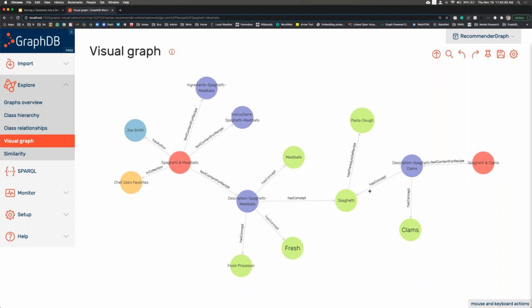Another thing you'll notice is that concepts can be related to each other, right? And this is where you get that much higher level of potential complexity and potential expressiveness. It's not just that things share properties, right? It's that you have properties that have relationships to each other. So spaghetti, for example, has this relationship to the concept of pasta dough, which again we talked about earlier, because we know there's something meaningful there about how pasta dough can be used to make spaghetti.